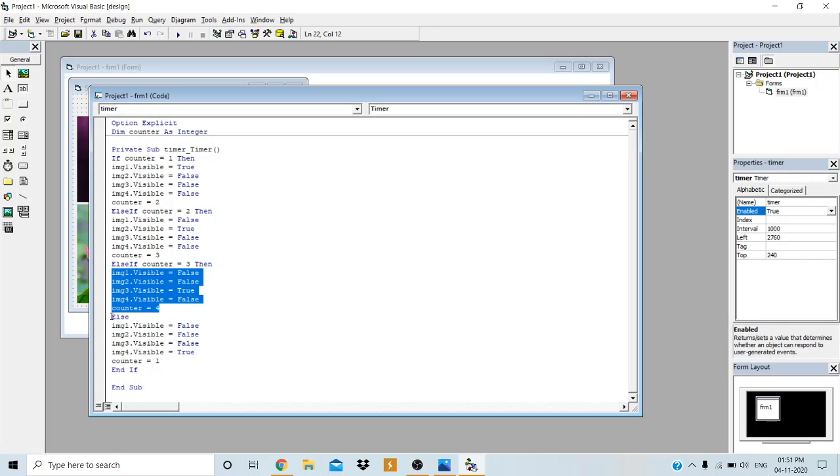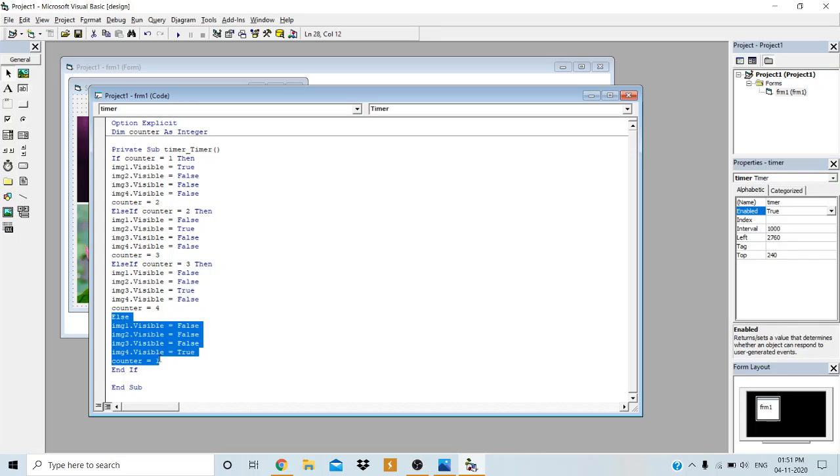Then it will execute the else block. Whenever all these conditions fail, directly the else block will be executed. So what is the else part? See here, image1 dot visible is equal to false, image2 dot visible is equal to false, image3 dot visible is equal to false, image4 dot visible is equal to true.